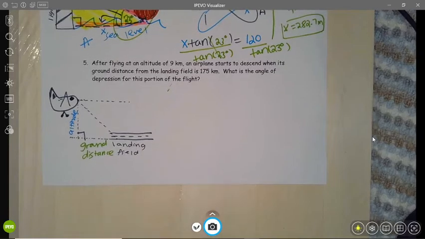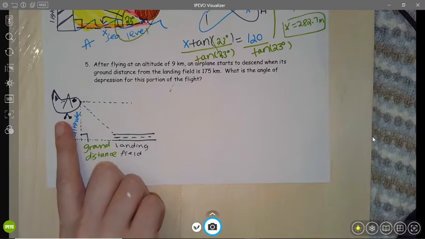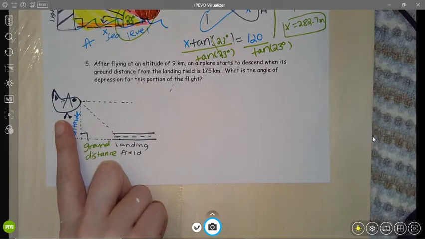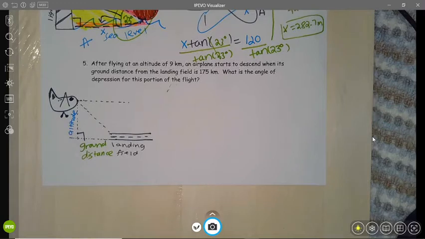All right, you guys, our final example problem involving applications of sine, cosine, and tangent. So this one involves a plane. I did my best drawing a plane. I know that's a really pathetic and sad looking plane. But again, I'm a mathematician, I'm not an artist, so I tried.